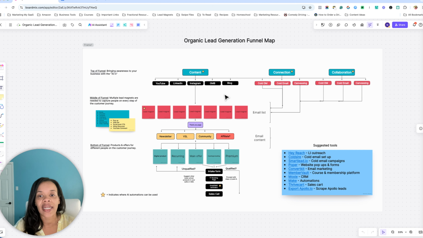Okay. So next up is the connection piece. And as you can see here, we have cold DMing, cold email, and canvassing. What I'm really going to be focusing on is the cold email aspect of this, simply because I feel like I can reach agencies a whole lot quicker through cold email. I will be using a bit of cold DM manually and also using a tool called Lead Forward to do that. So I will be mixing in a little bit of cold DMs, but I think a majority of it is going to be cold email.